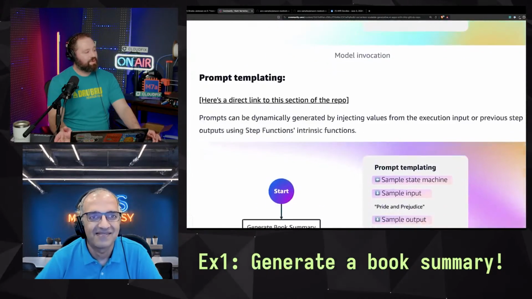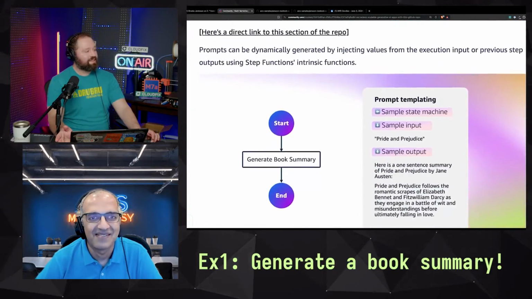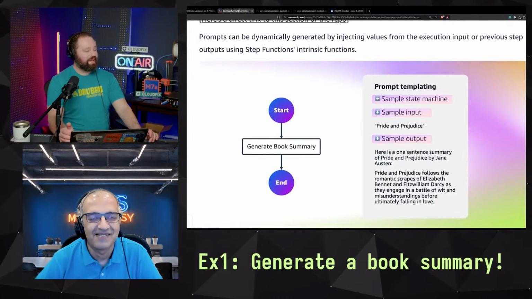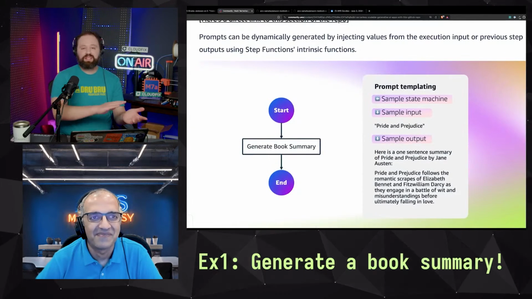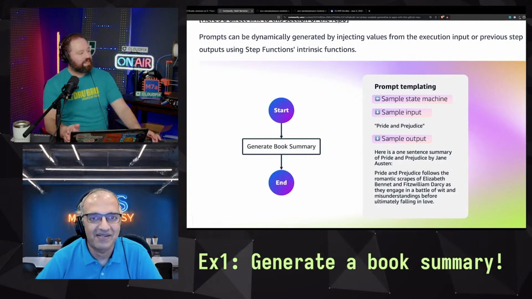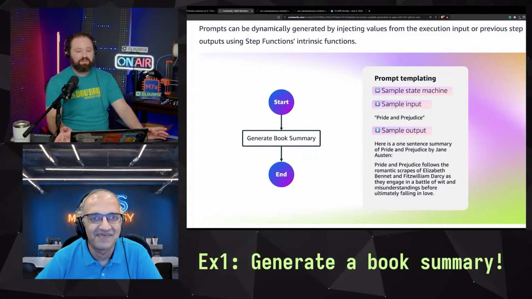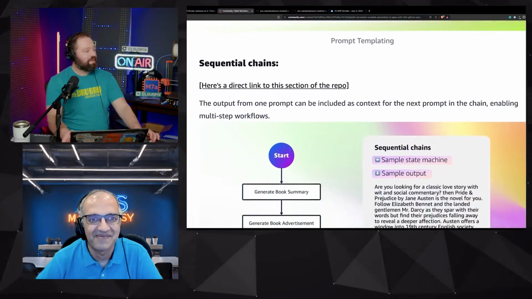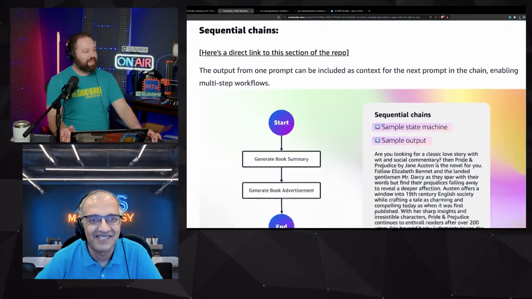But then, okay, how would you want to template that? They're saying you could have a generate book summary template and then just provide the input of the book. So this is basically doing the same thing, but now you've got a variable. Okay, here's where it gets into chaining.